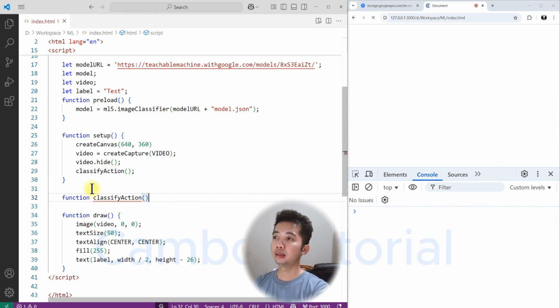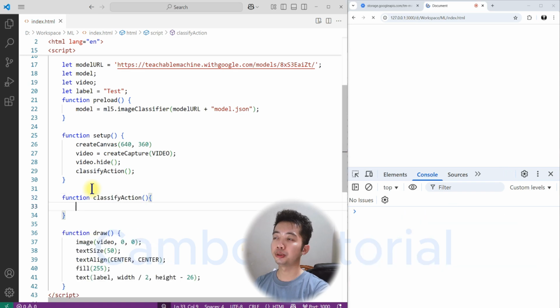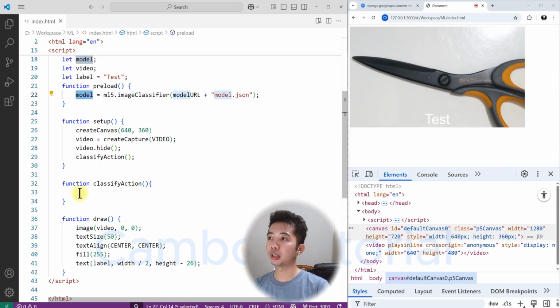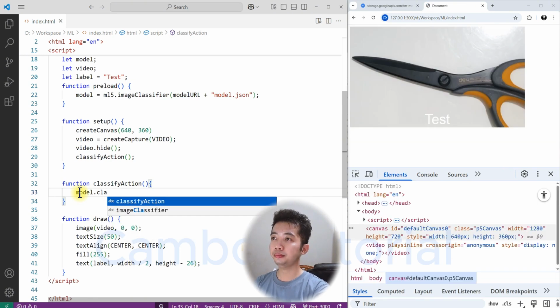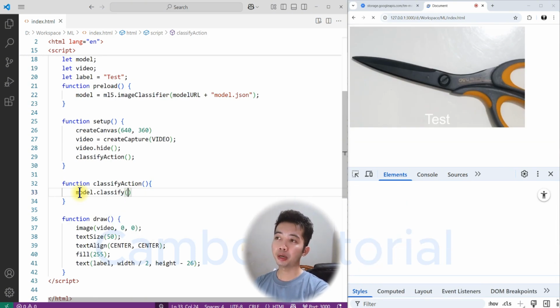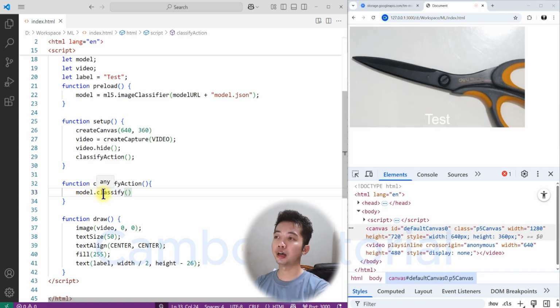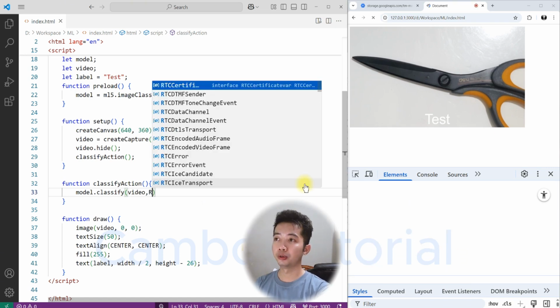Okay. In the classifyAction, I'm going to call the object of the model and then the function classify. This parameter accepts the object of the picture or image or video. So first I'm going to pass the video object, and then the second one is the callback function, which I'm going to define.